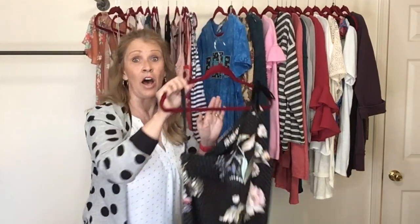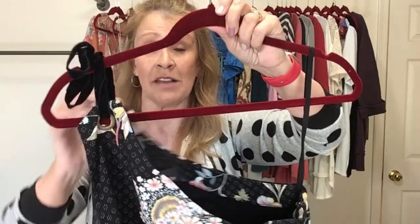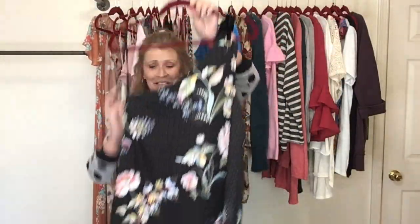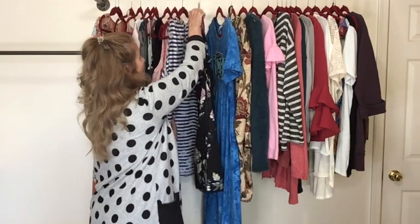I thought this was fabric — like a pillow sham or pillow cover — and I was yanking on it in the bins, and imagine my surprise when I discovered this dress is Maeve. It's a size 10, which is awesome. This is a one-shoulder dress with a black velvet ribbon on the shoulder that goes through grommets, and it also has some really subtle studding on it. It's a really pretty dress — a nice surprise. I love finding Anthropologie in the bins. It's not always the quickest seller, but I'm not going to leave it behind.